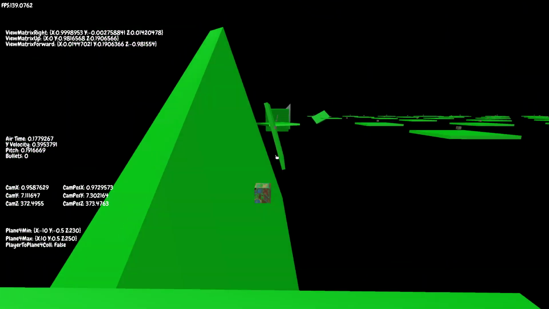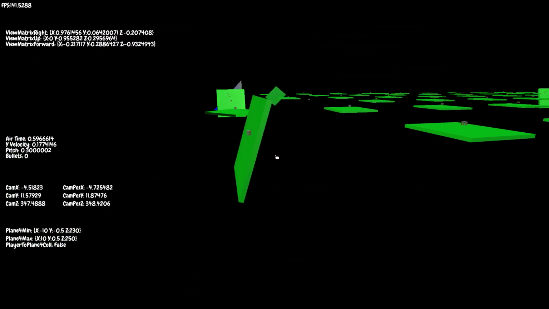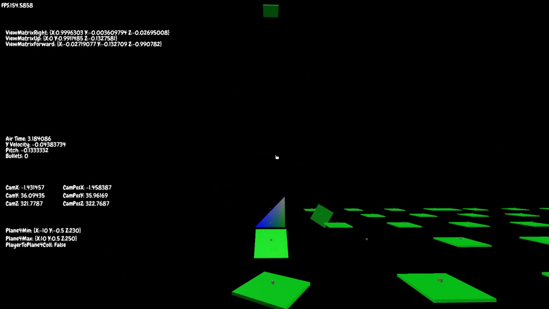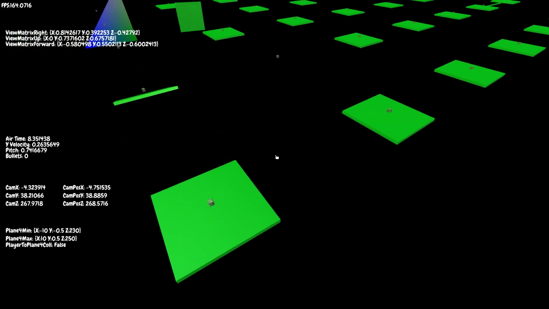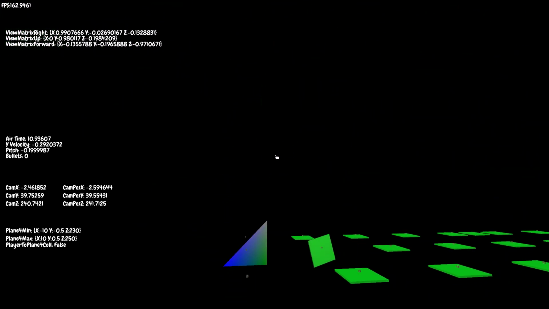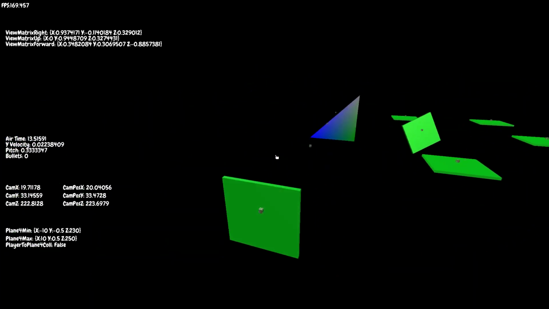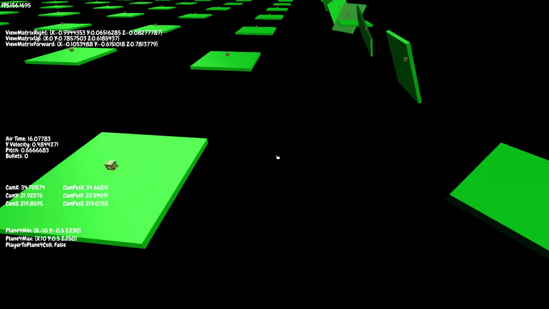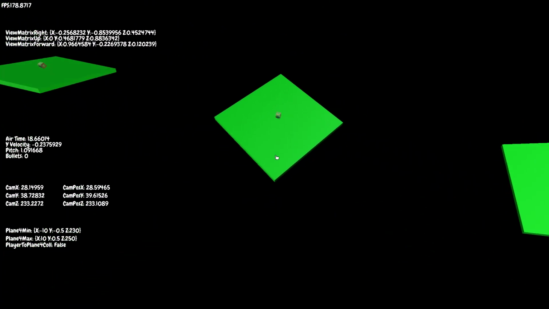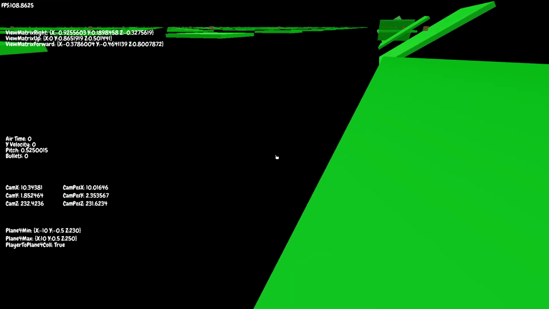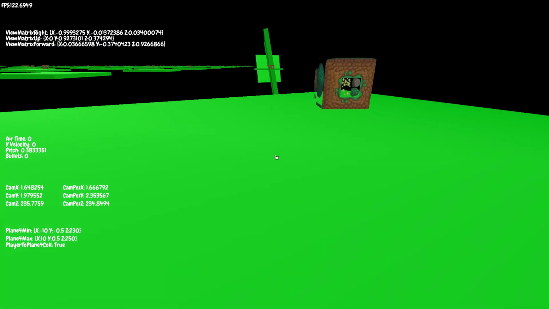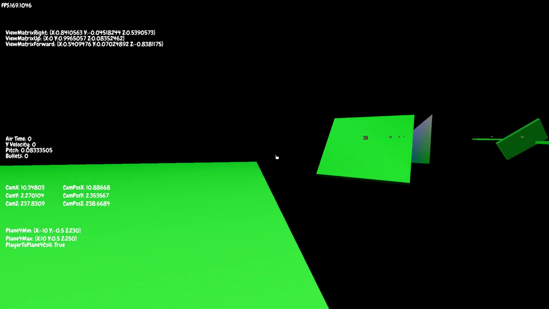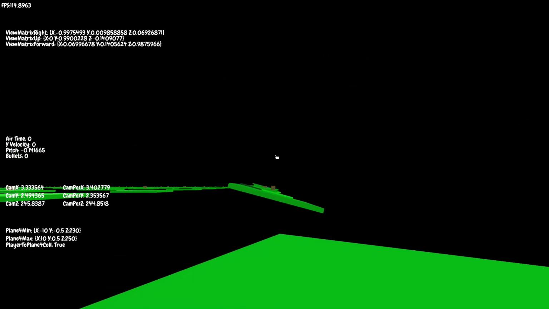But that's fairly straightforward to expand on, especially translations. If I'm colliding with it and it's moving upward, I want it to move the player bounds upward as well with it, or along the X or the Y, and I haven't done that yet, as you saw. Same with the rotation. So if I'm standing on this, it's not moving my position, but I do want to add that functionality so that it moves your position. So I was really happy to implement oriented bounding boxes. That was something new to me.